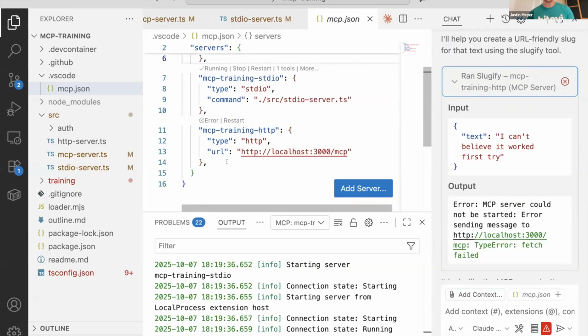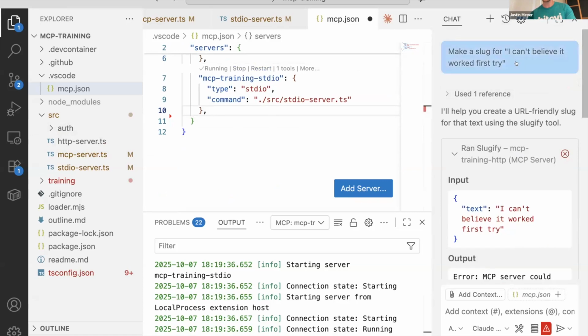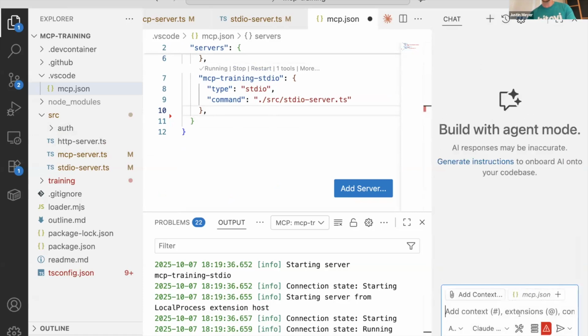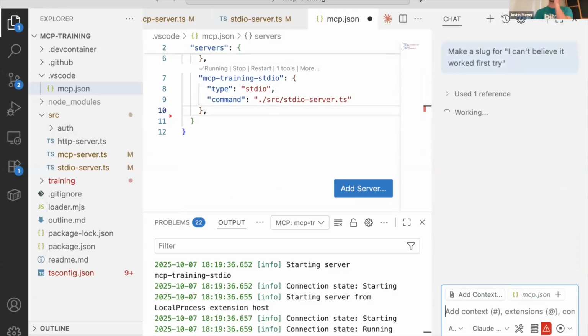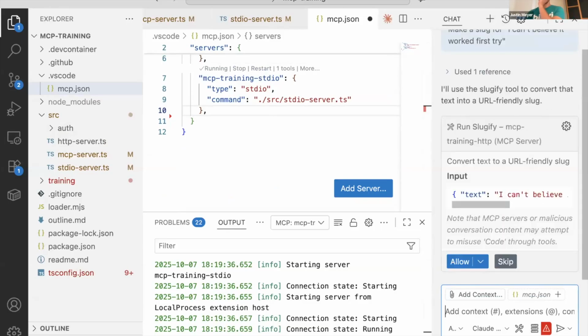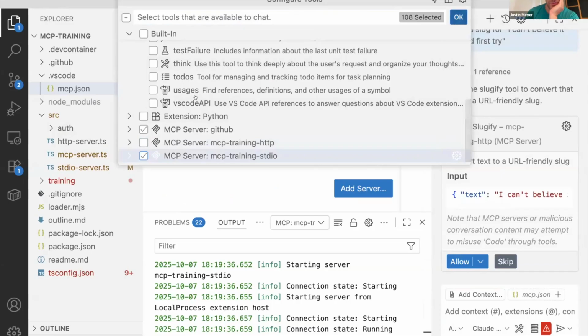Oh, it's trying to connect to this one. Hold on. Let me delete that. I had that in there. It shouldn't be in there. Okay, let me restart that. You can see here it's trying to connect to the HTTP version. Let me start it again. Let's start a new context. See? There we go. Yeah, I should have changed it. All right, here we go. It's still doing the HTTP one. Oh, you know what? Again, I have to manage my services.